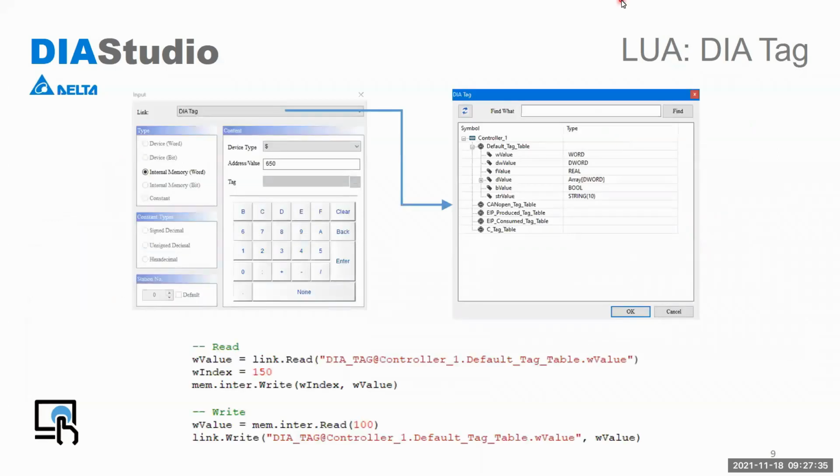And once you have all the variables we have created in the PLC, you can use them not only on, let's say, an object like a numerical entry or numeric character entry, but you can also use these tags in the Lua programming or even in the macro. So you can use them everywhere in your DIAScreen project. The best way to show you how it works, I think, is to show a real project.